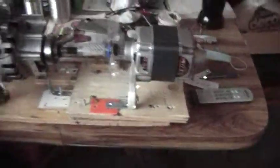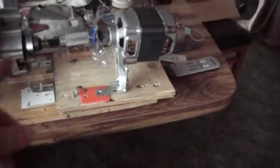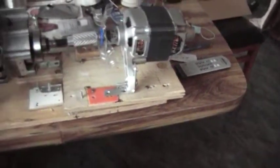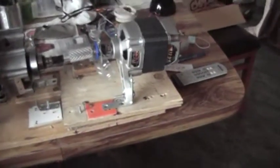I'm going to be hooking it all up in minutes here, but I'm going to show you just a little bit of how that's going to look. This is the way it's going to be. I'm going to have to attach it and all that kind of stuff there. I'll get back to you and let you know, and then I'll try to run it and spin it and take it from there, all right?